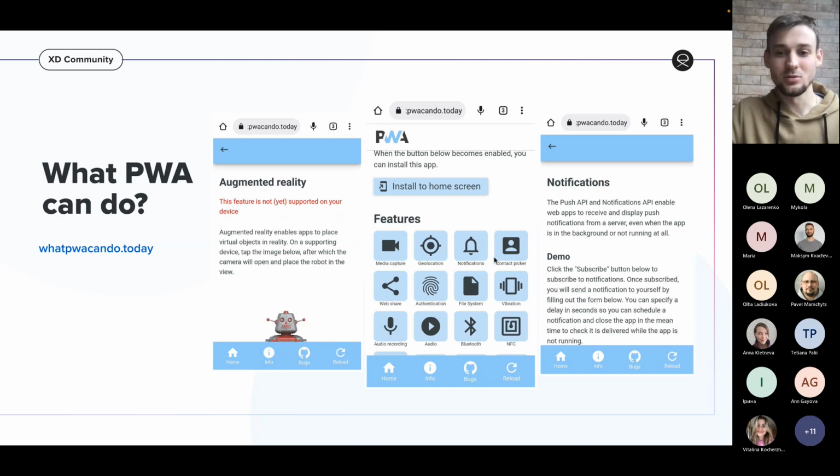I was just looking at it on my phone, and I would say that 90% were working. For example, augmented reality, it said that this feature is not yet supported on your device. And then I also sent it to my client, who has iOS. He owns an iPhone, and he looked at notifications, and unfortunately they were also not supported on iPhone.